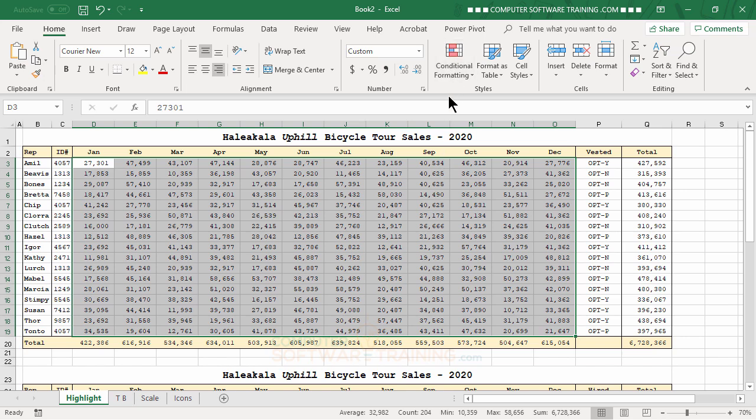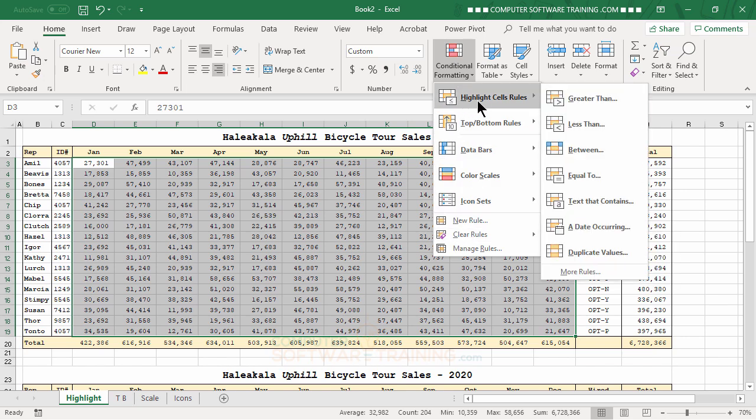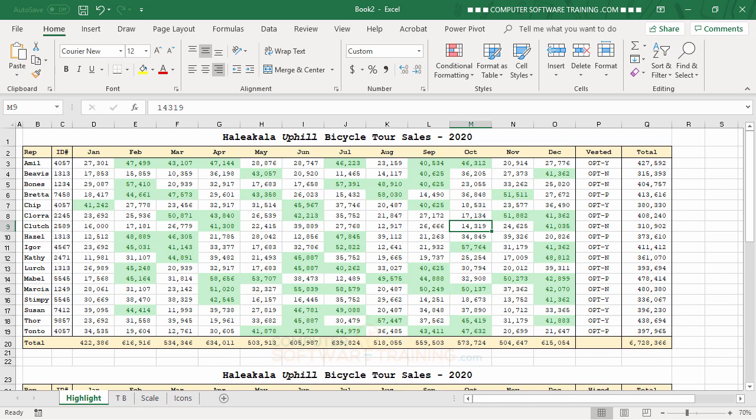You select the area, go to Home, go to Conditional Formatting, and down to Highlight Cell Rules. And we go to Greater Than, and that's it. Now, we have to tell it 40,000, because we want all cells over 40,000 to be what? Well, then we can go over here and change that to green, okay? And that's it. Once you've done that, you hit OK, it's set.